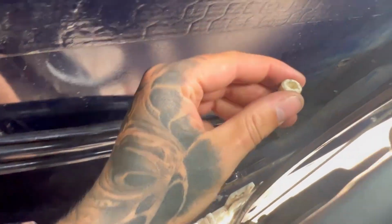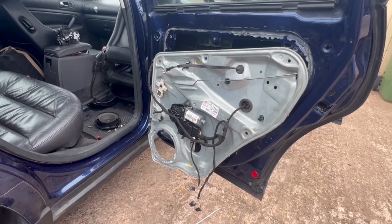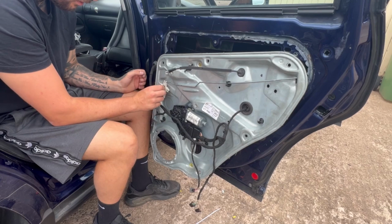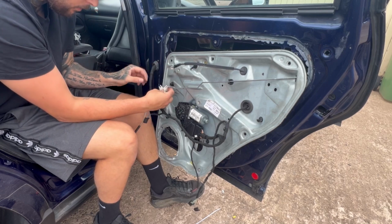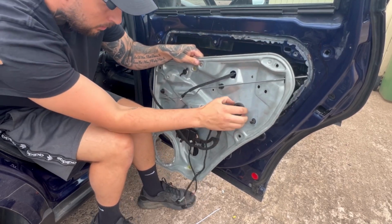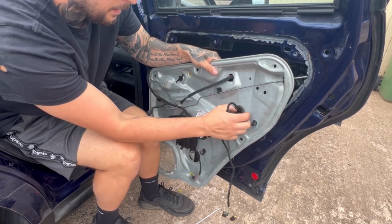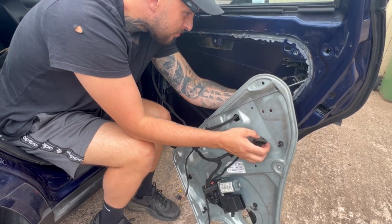Don't forget, these will be dropped in the back of the door. There's one there. There's one bit. Right, now that we've got the window off and it's wedged up there, just need to pop this off. Just need to make sure all this comes out, so you've got access to the inside. Need to disconnect the window like that, and then disconnect it from the actual lock.